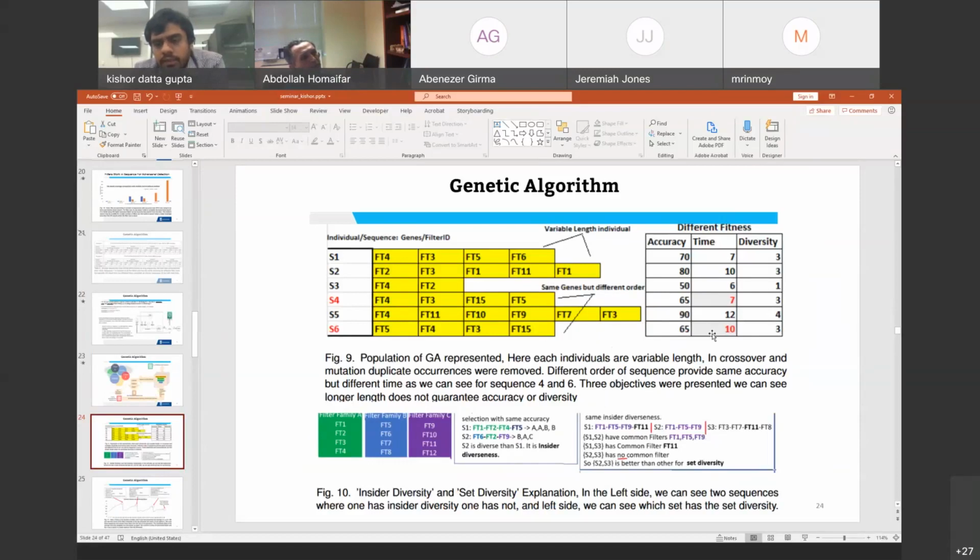The fitness. I had a fitness function which is, if this is a certain threshold, I am counting that as good. And that was also weighted: if accuracy is over 90% and the time consumed was less than the average time consumed, that is good enough. And there is one thing that we did, a penalty function implementation, which I didn't describe here, that actually reduces the fitness function if the length is too long.